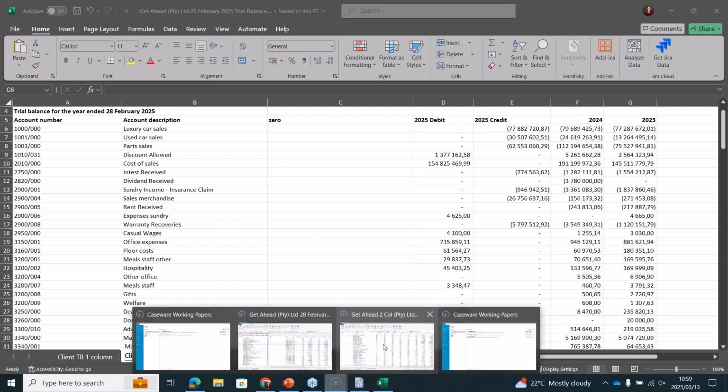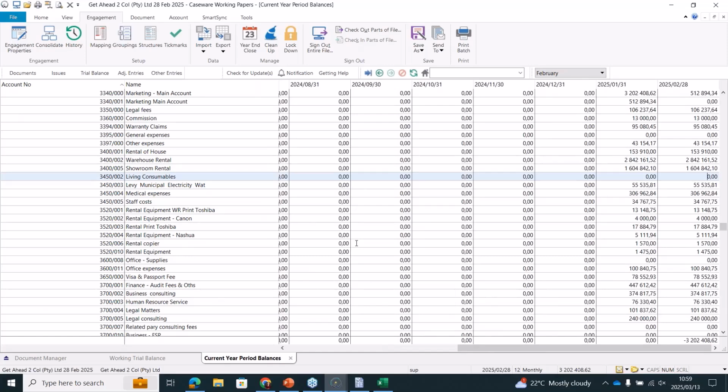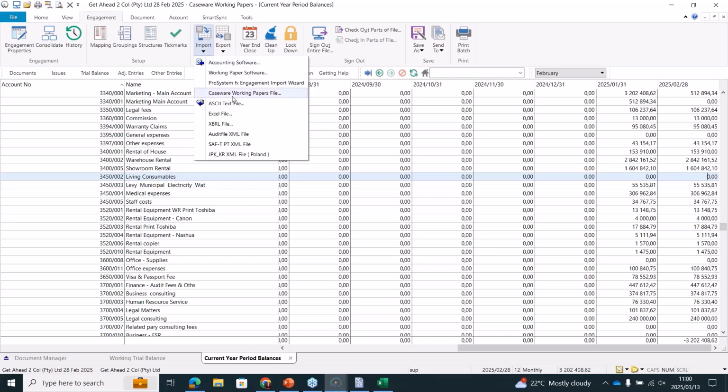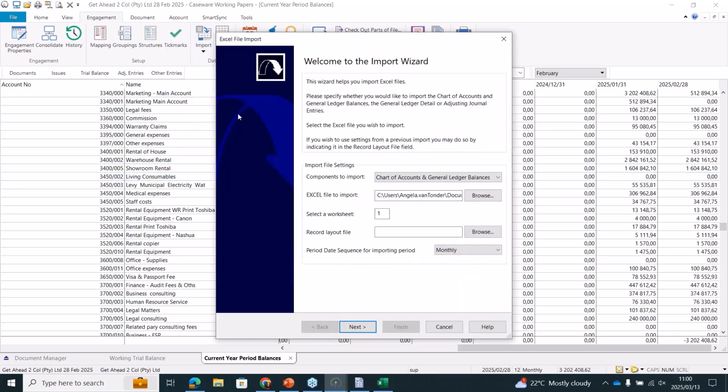Back into your file. And I'm in the correct file, because it will be a real disaster if I go and import this into the wrong file. Now we go ahead, engagement, import, Excel file. And I know I'm doing quite a lot of trial balance imports, but it's so easy to just click the wrong place.